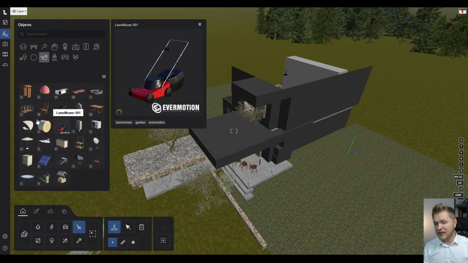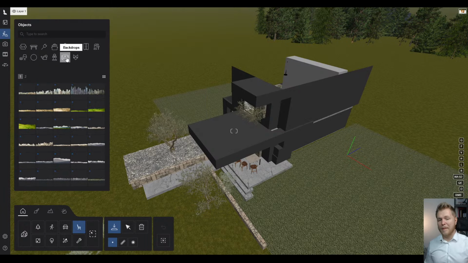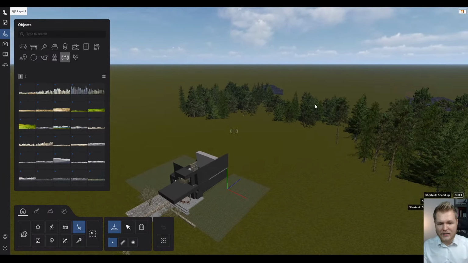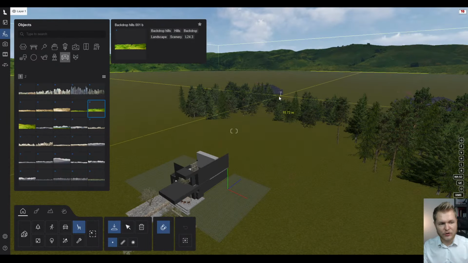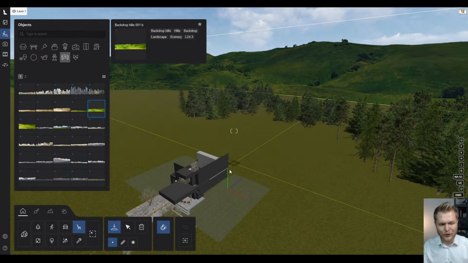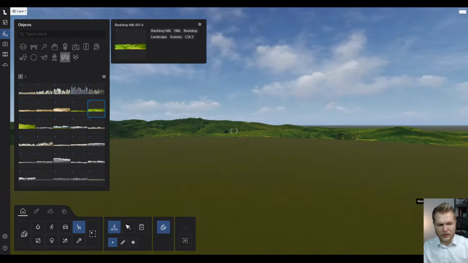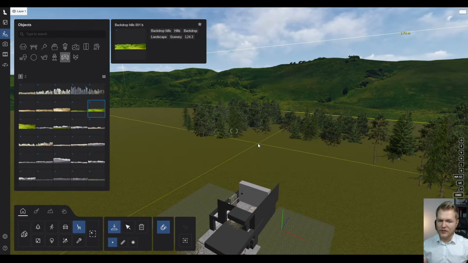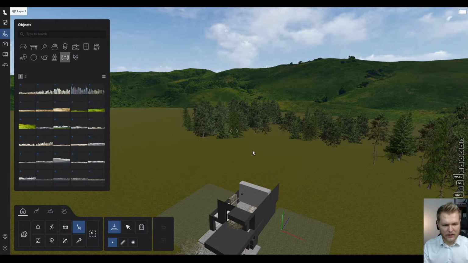But still, it has a ton of decorations, and also it has the backdrops, which combined with the clusters is actually a really good thing to add, and it's huge, like huge. So it's again a good thing because you're now going to have a nice view outside of the window. So that's a nice way of building the environment. So okay, we've got it. Thank you, Escape. And then we've got the groups.